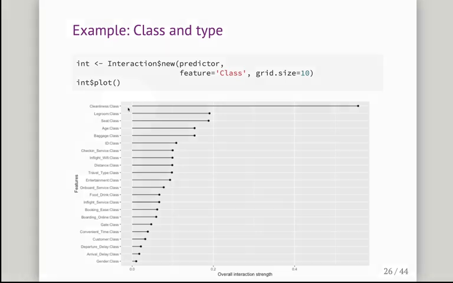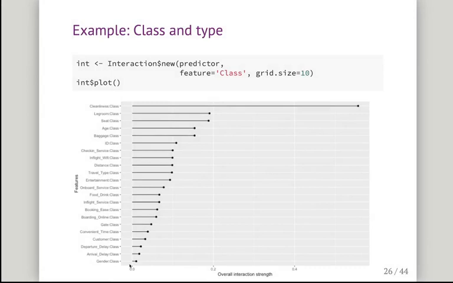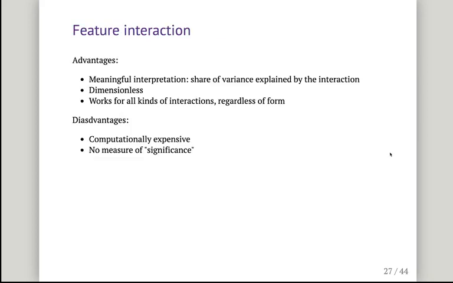As you can see, these interactions with class are sorted in descending order. All of these features are computed or calculated in relationship to their interaction with class. So we're looking at interactions with one variable at a time. If we tried to look at interactions with all variables at one time, this plot would become very large and unwieldy.